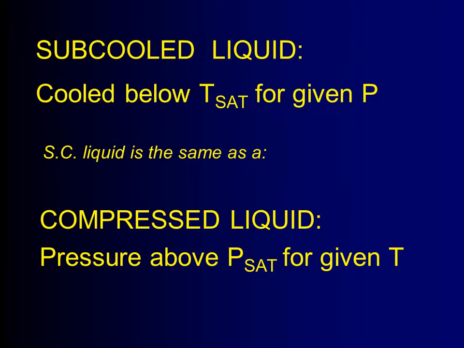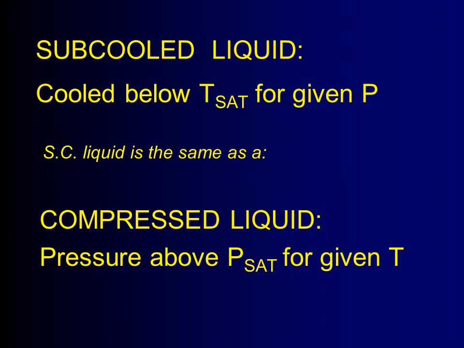Okay, now let's look at what we call a subcooled liquid. A subcooled liquid is a liquid that's cooled below its saturation temperature for a given pressure. So, for instance, if you're boiling water at 14.7 psi, 212 degrees Fahrenheit, or let's say 1 atmosphere, 100 degrees C, the normal boiling point of water at 1 atmosphere, and I cool it down to, say, 90 degrees C, it's definitely going to be a liquid. Let's say in the equilibrium state, it'll be a liquid. So we just think of that as a regular liquid, but it's often called a subcooled liquid because it's below its saturation temperature for a given pressure.